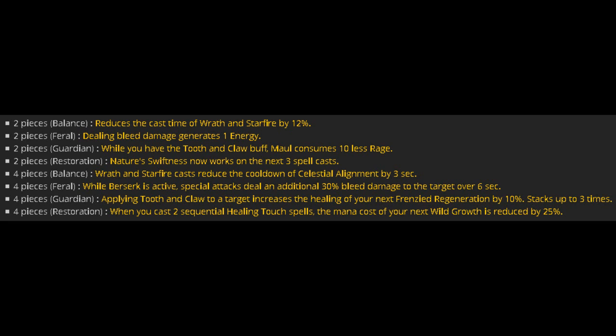This doesn't give you any depth, reducing cast time or some random energy generation that's just completely passive. This doesn't give you any depth whatsoever. Alright? This does, and this is why I like it more than the Feral, Balance, and even the Guardian tier sets. I think the Restoration Druid is looking very good with the tier set bonuses. But that's just my opinion.